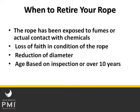The rope's been exposed to fumes or actual contact with chemicals. Sometimes you can't see that, but if you know that that's happened for sure, that's an instant pull it. It's just not worth it.